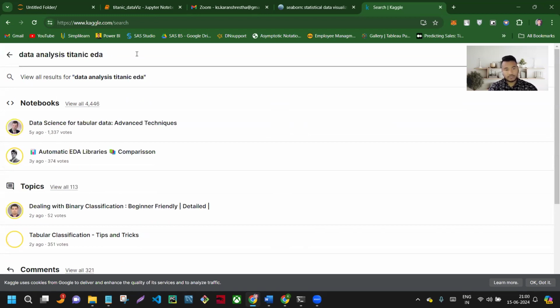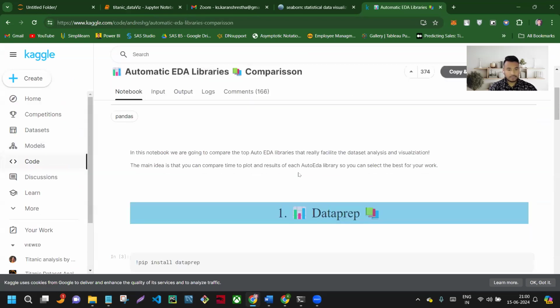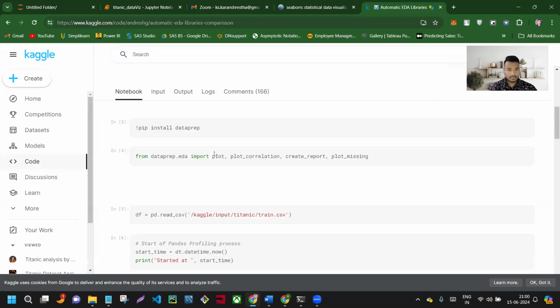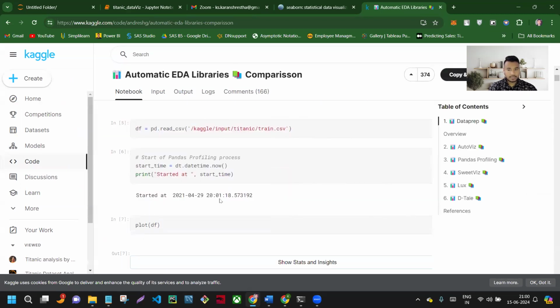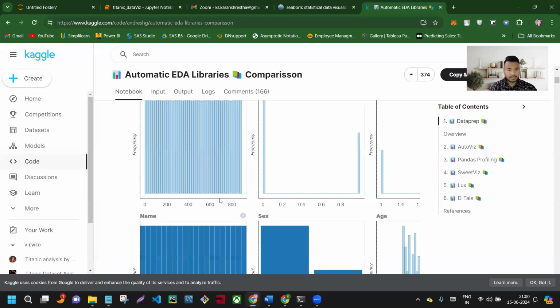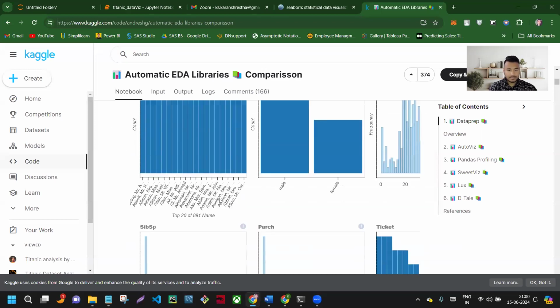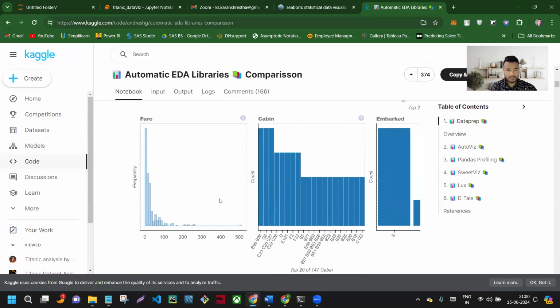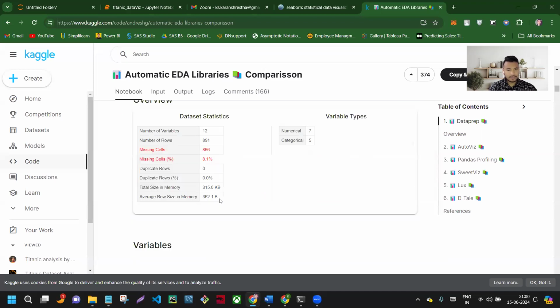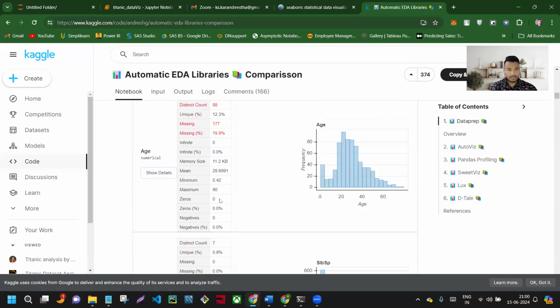EDA. Do you know what EDA is? Exploratory data analysis. We have mentioned that also. Let's say this guy has 374 votes, so let's see what he has done. See, he has imported, and he has done many plottings over here. Different people have different kinds of plottings.